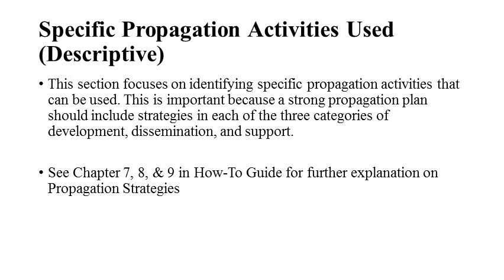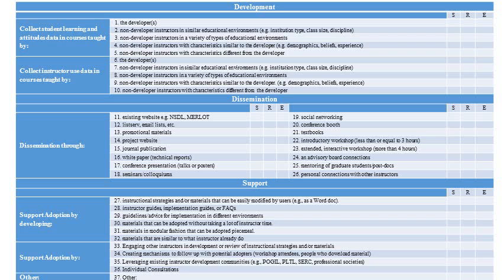So the next task, which you won't use in the PeerMark, but it will make it much easier to complete the last section, is to go through and analyze what are the specific propagation activities being used. And so it's just a categorization of what you see about what's planned for development, dissemination, and support. And this is a case where more is not necessarily better. What you're looking for is fit. So you're just going to go through and read each component, put a mark whether this is going to happen in the early stages, in the revision stage, or in the expansion stage of the proposal.